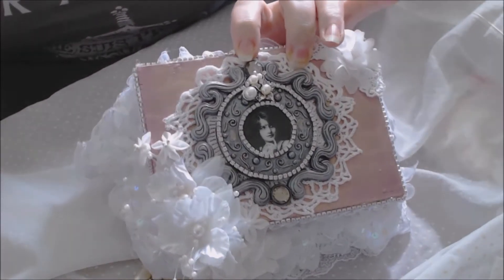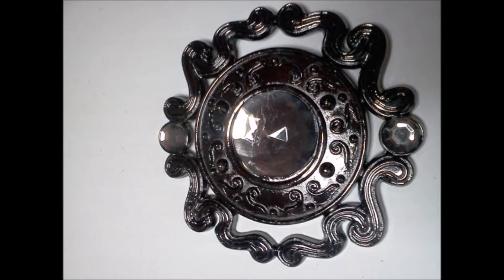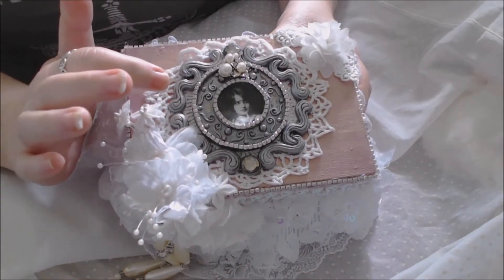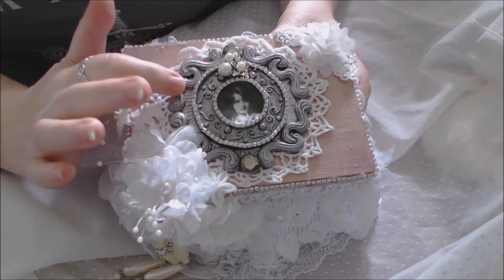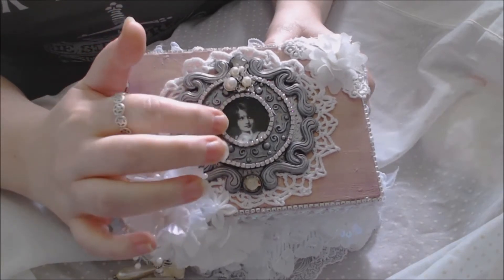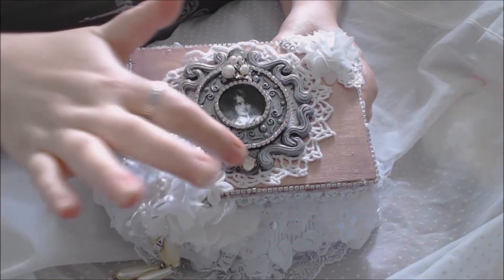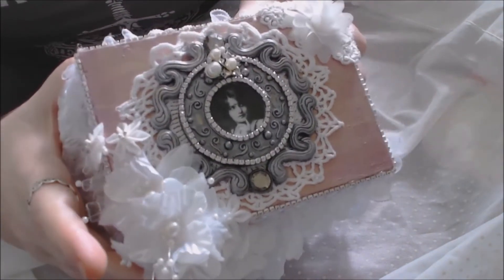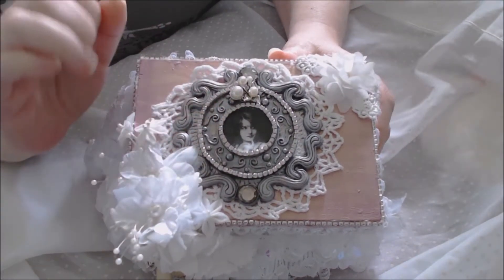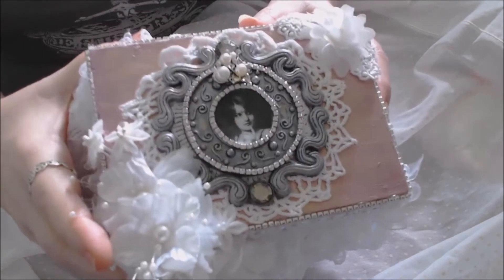I'm gonna put a photo of what this metal piece originally looked like right here for you. What I did to it was I painted it with some Prima Art Alchemy Silver, and my husband popped the gem out of the middle so I could put this image of a lovely vintage lady there. I kept going over it and added a bit of rose gold on top to pick up the cracks in the piece, then I added some rhinestone trim — which Julie will be carrying in her store very shortly — and a piece of pearl and rhinestone bling to the top.